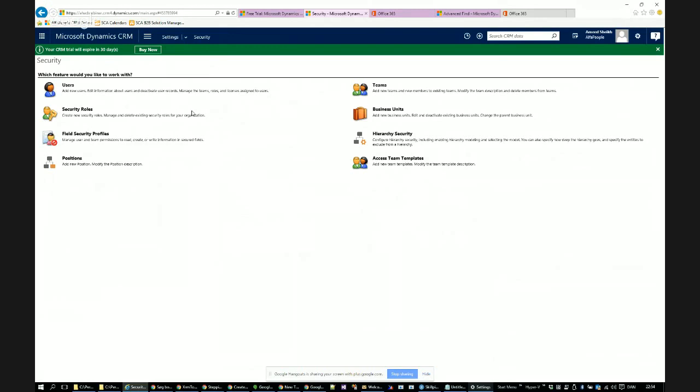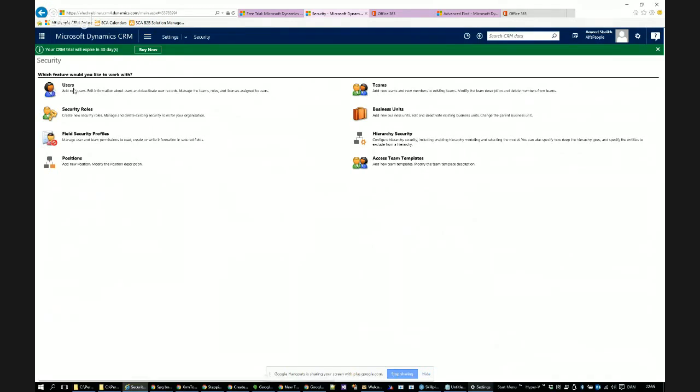It's a very comprehensive area of Dynamics CRM application that builds on top of Active Directory, ADFS, Office 365, Microsoft Online, or whatever directory structure you have in your organization.